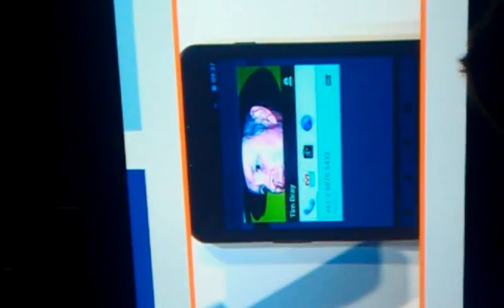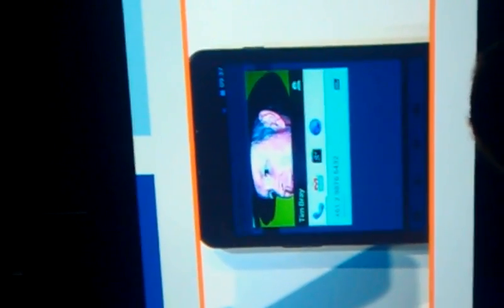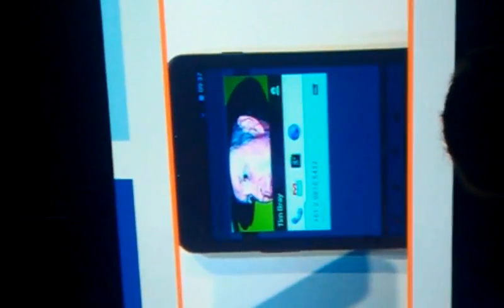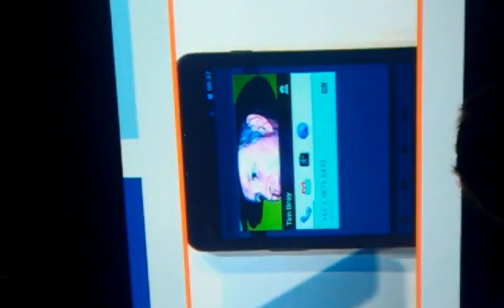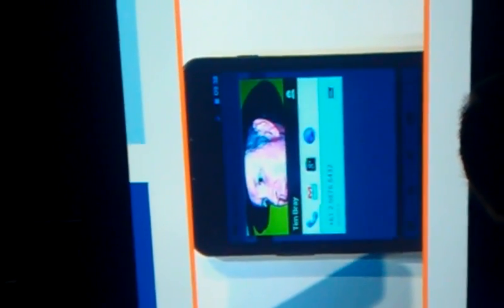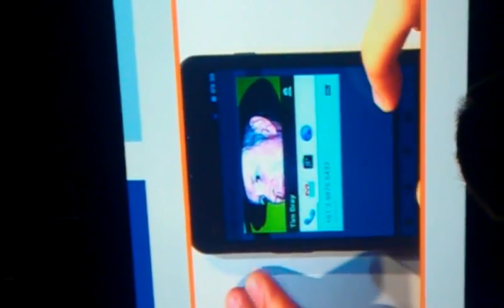But even though Tim is emailing me via Gmail, I can continue this conversation elsewhere. So if I tap his little photo, you get this quick contact card. And in this quick contact card, it lists all of the different ways that I can communicate with Tim. So from within the Gmail app, I can take this conversation and continue it via phone, SMS, Gmail, Google+, or whatever social network Tim and I are connected on. And again, that's an open API.